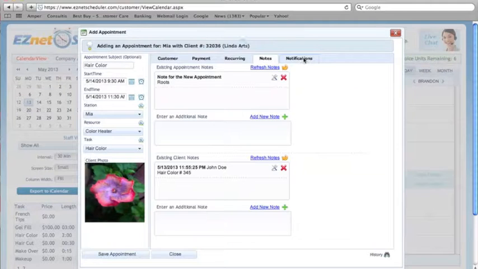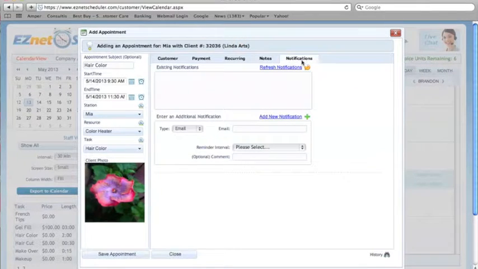The next tab is notifications. In this tab, you're able to create a contact list of all the contact destinations for this specific appointment. You are given 3 types of notifications, which is email, text message, or voice phone notifications. As an example, let's say you can have Lisa as a contact.